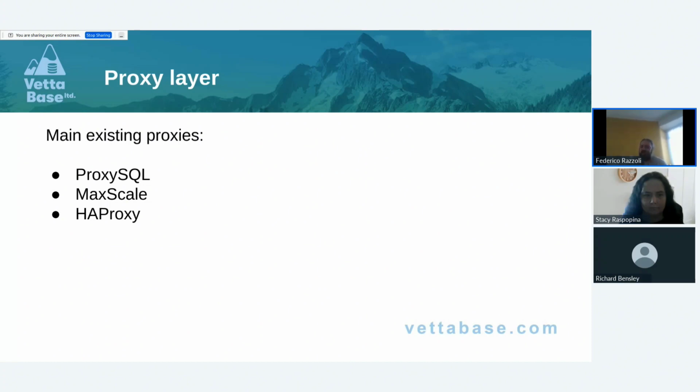It does not understand SQL, for example, okay, because it is a TCP proxy. It can receive connections and send them to other technologies, but it will not be able to analyze your query, find out if it is a read or a write, and send the reads to the replicas and the writes to the masters. It doesn't make a lot of sense to use it, to be honest. I mean, use it for MariaDB. Doesn't make a lot of sense.